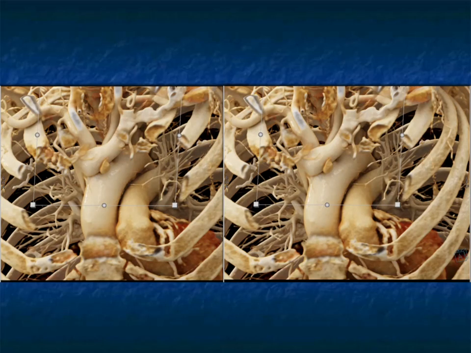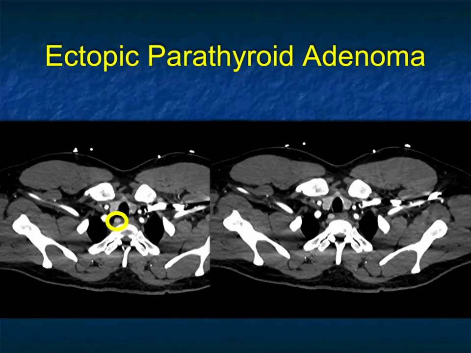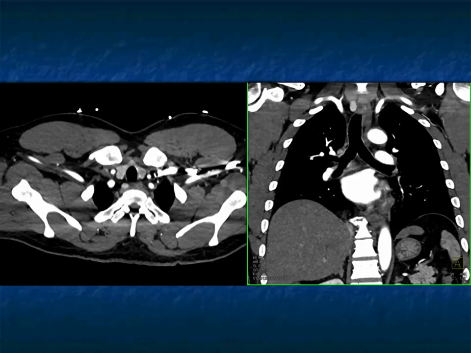In the mediastinum, I find it helpful when you're looking at the relationship of masses to vascular planes, potentially for vascular involvement, potentially to help with preoperative planning. Another example, here's an 8mm ectopic parathyroid adenoma posteriorly positioned, almost near the esophagus. It's away from the thyroid gland posteriorly, but there it is.